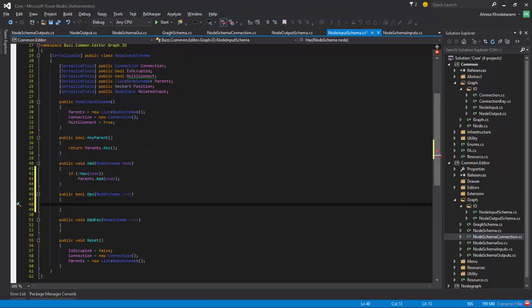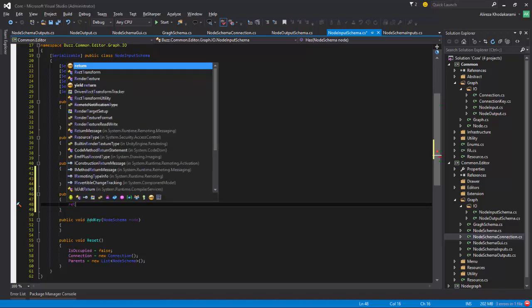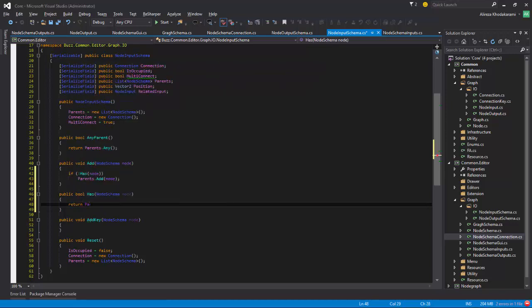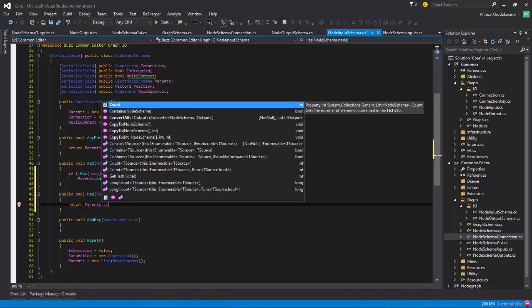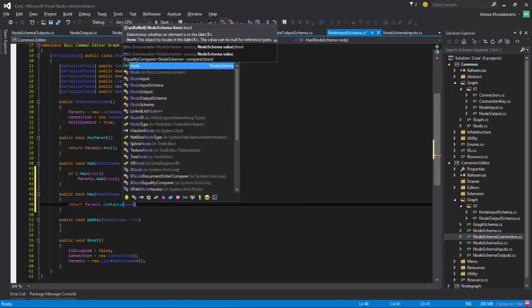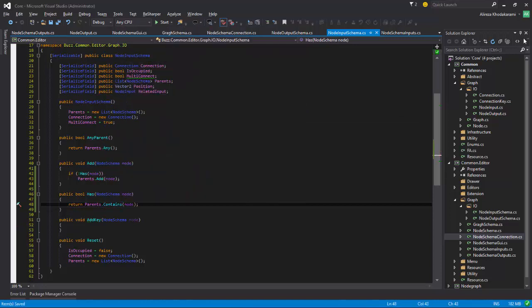Okay, and what it's telling us is that return parents dot contains node. So as you see, I'm breaking different link conditions into smaller parts because honestly it helps a lot this way.